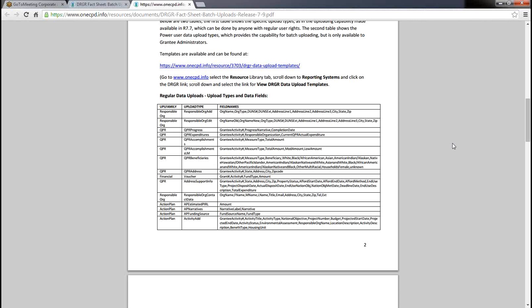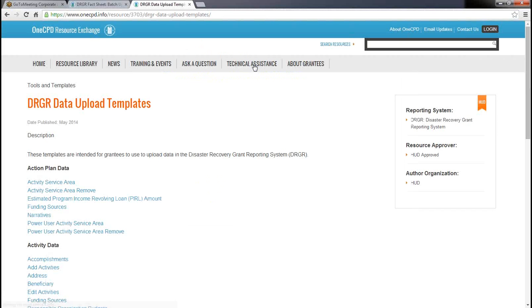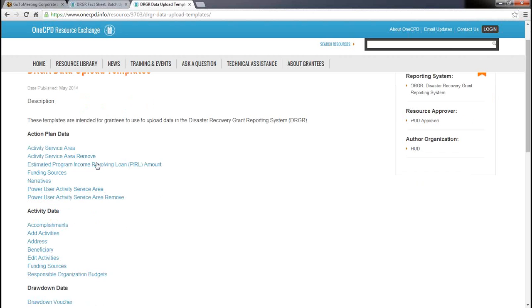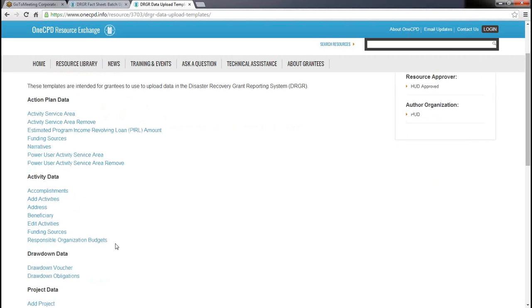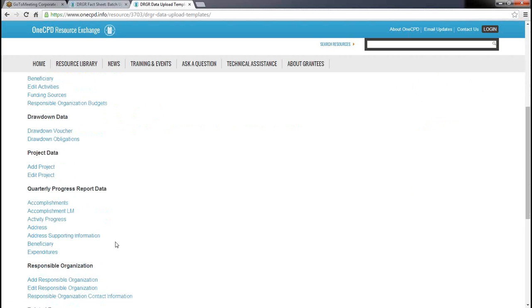Great. Thanks. You want to show them what the templates look like? I mean, they're just spreadsheets, basically. Originally, we had a link within DRGR that allowed you to download a file. It was basically a MicroStrategy report. But the problem is the MicroStrategy report had columns that you didn't need, and it didn't have columns that you needed. So what we did was we took the field names that are required for each upload, and we created a template for each upload type with only those columns that you need, and we've added the ones that you also would have had to add manually.